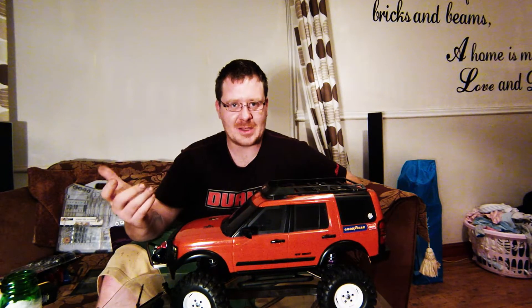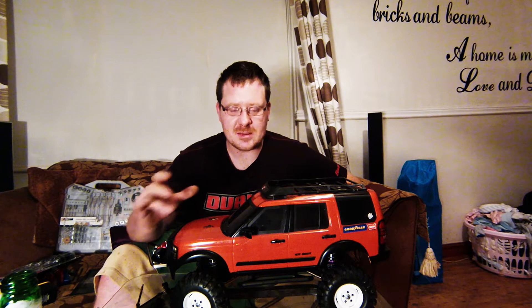I'm going to have a go and see if it works in the front. I'm going to strip the front axle down and show you how to do the rear one on the front before I do the front one. Give us a couple of minutes - the last thing you want to see is me pulling an axle off the car, which is not that hard, it's only four screws. Give us a couple of minutes and I'll jump back with the front axle in my hand and then we'll start working.